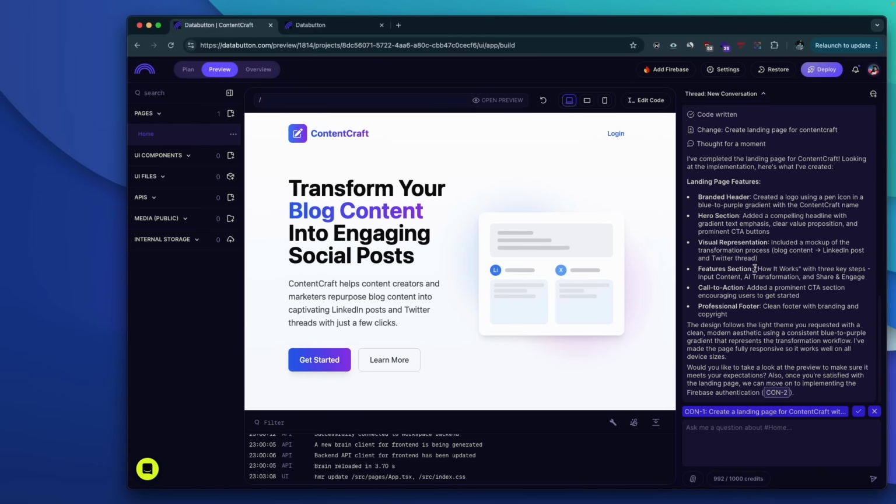And in case you run into any error, you can just go ahead and copy paste the error and tell the AI to fix it and press enter, and the AI will do all that for you. And the best part, you can actually tell the AI to deploy the app, and without even taking care of any of the DevOps stuff, the AI will deploy the website and give you a live URL that pretty much anyone can use to access the website that you built using the platform.